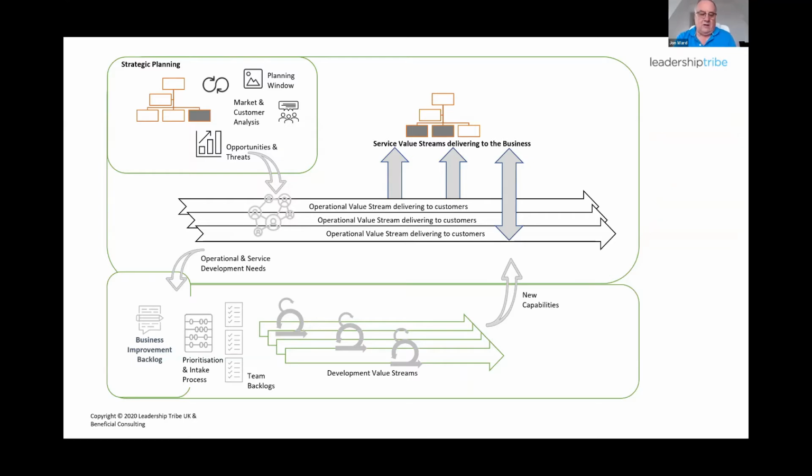And then what we need to do is to say, okay, we need to change something. How are we going to develop that change? That change will go into the development value stream, and the value stream will then be implemented, and then we can deploy it. So release on demand and all of those things that you've heard the SAFe lecturers talk about all happens there. But what we need to make sure is that we realize that the development value streams are there to serve the organization. They're not the organization unless, of course, you're a software product company.